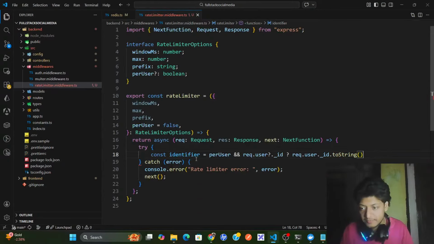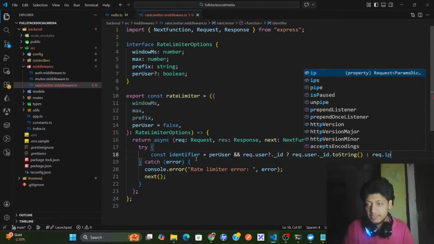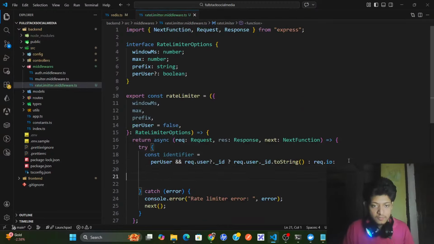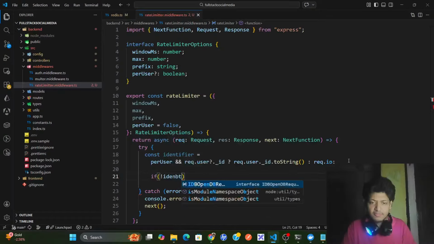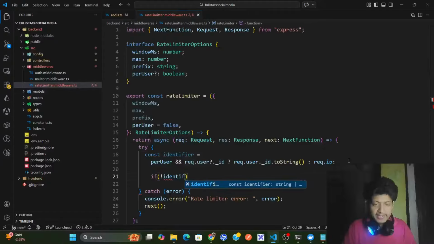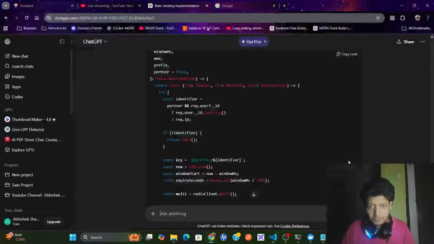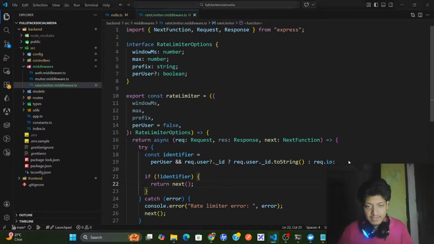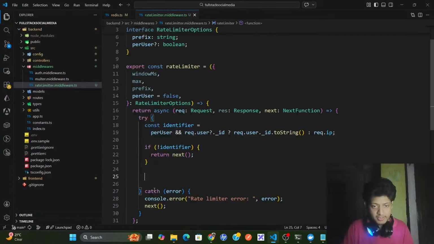I'm converting to string. Okay, then also request dot ip. I got the IP address of the user. Fine. Identifier I've got. If there is no identifier, return next. Fine, then I'll create the key for Redis.